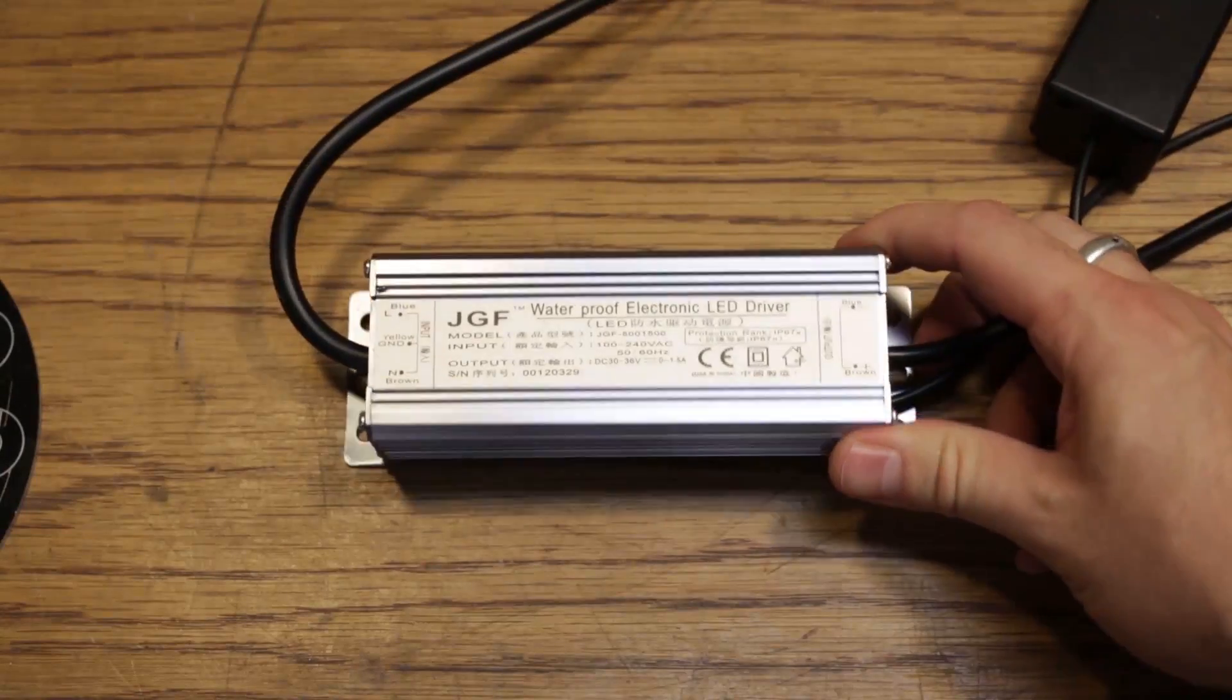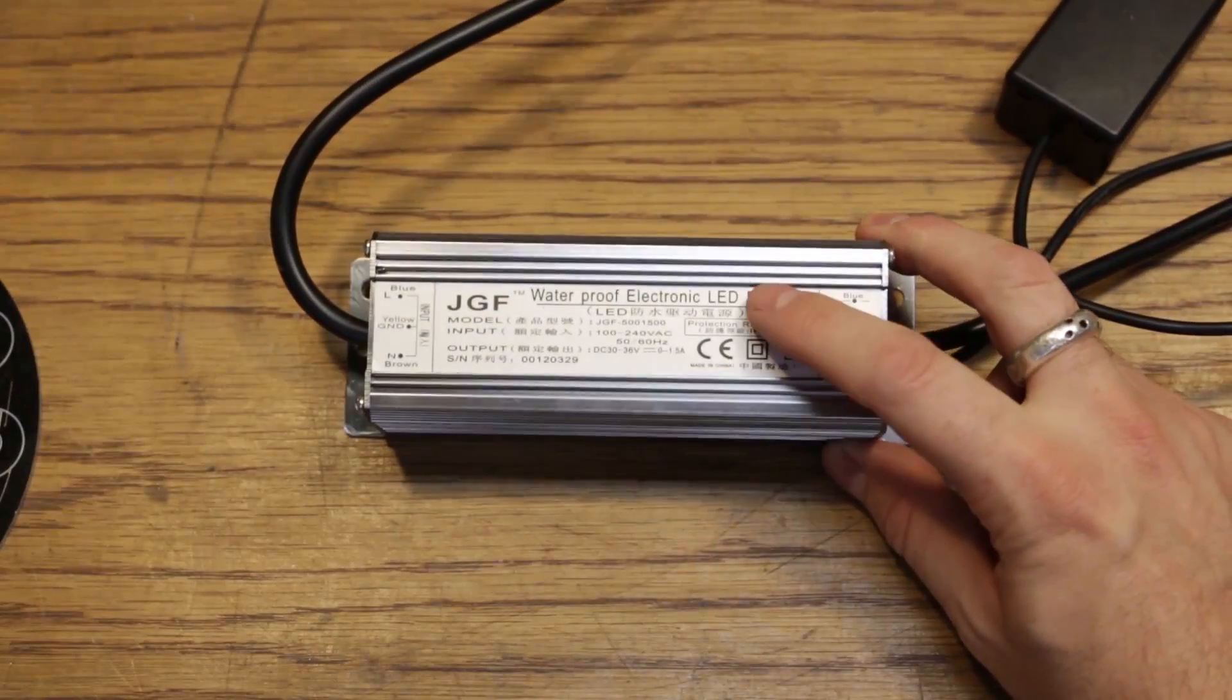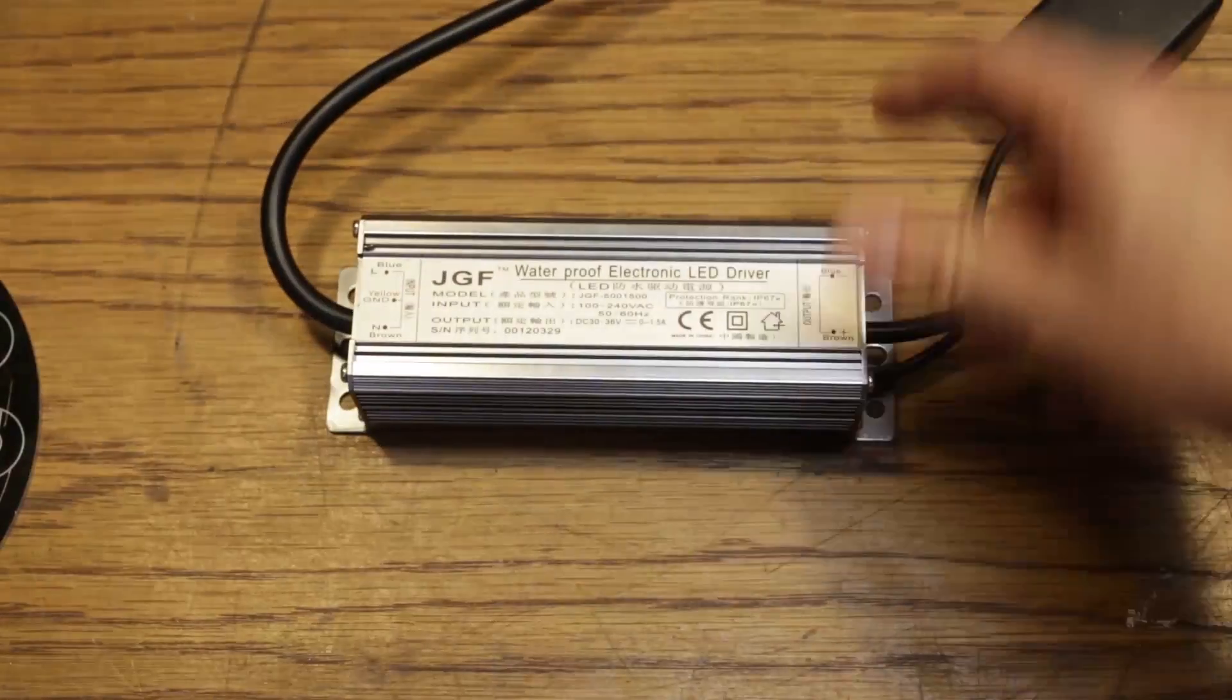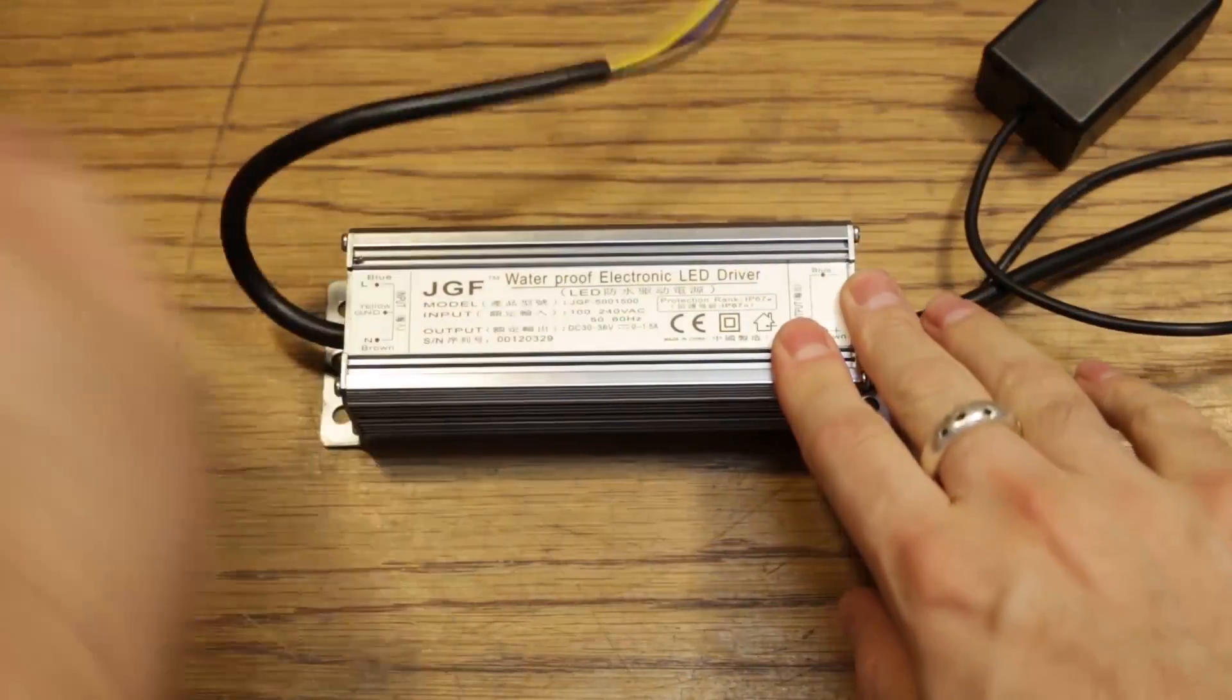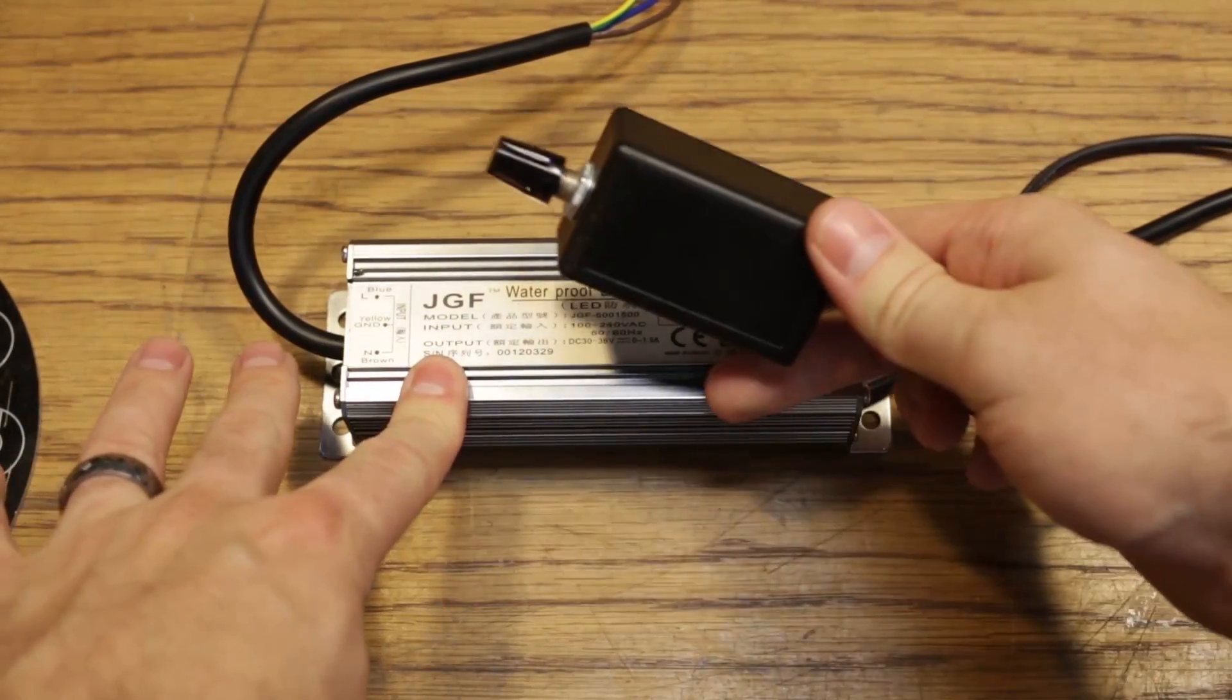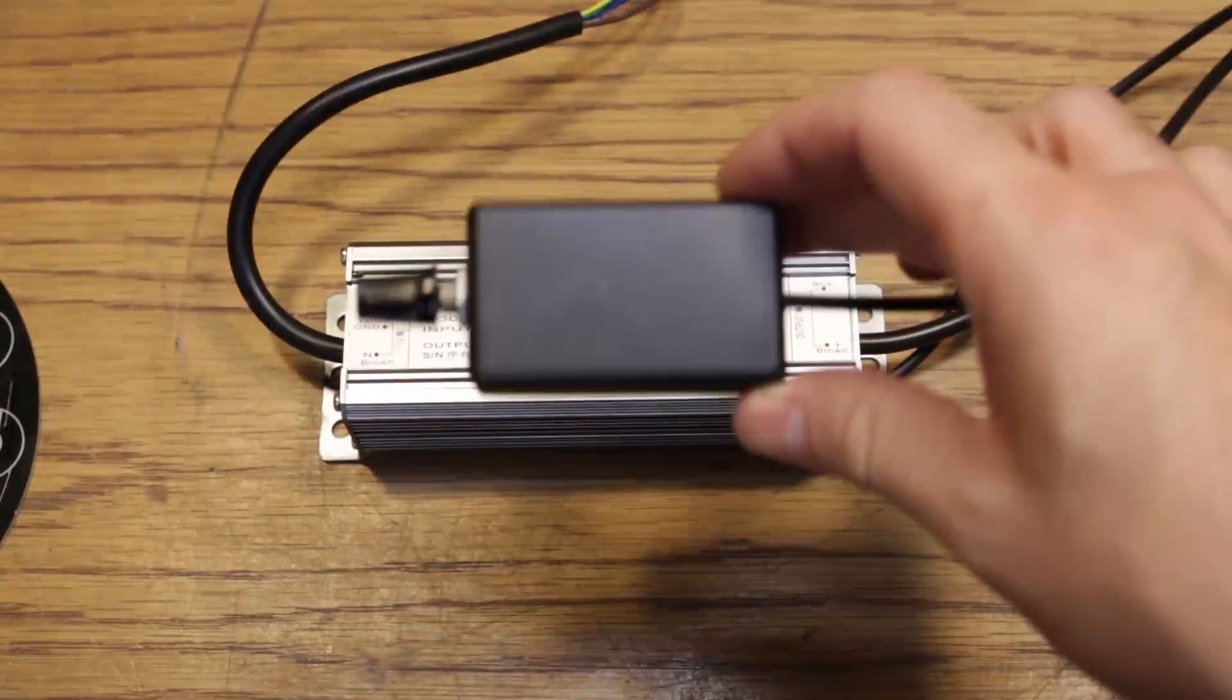For the power supply this came from a different seller on eBay and this is a waterproof LED driver. This I think is a 50 watt driver so it should easily handle the 12 three watt LEDs that are going to be on there. And you can see on this side we just have the wires for the AC end of it so you just have AC come in here. We have a little dimmer module there. There's just a 10k pot inside of here. I actually might replace it with something else because I don't like this big box.